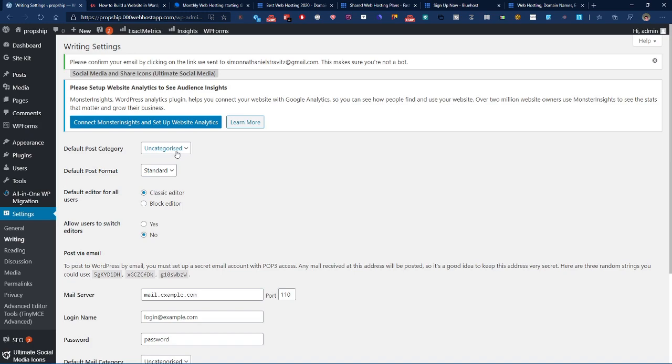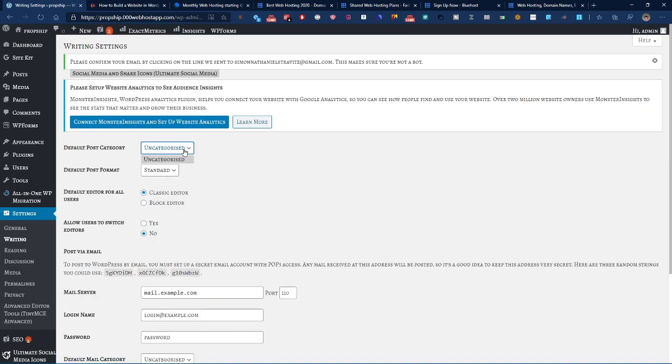For the writing tab, you can set the default post categories, add new categories. Default posting format can be changed from standard to a gallery, or images, or video and audio. So that these can all be selected at once, but you can pick the default. If you have a multimedia website and you want to primarily focus on videos, make it video. If you're a musician, make it audio. If you like uploading photos, you can select gallery or image. If you're doing keyword researching and affiliate marketing, link would make the most sense.